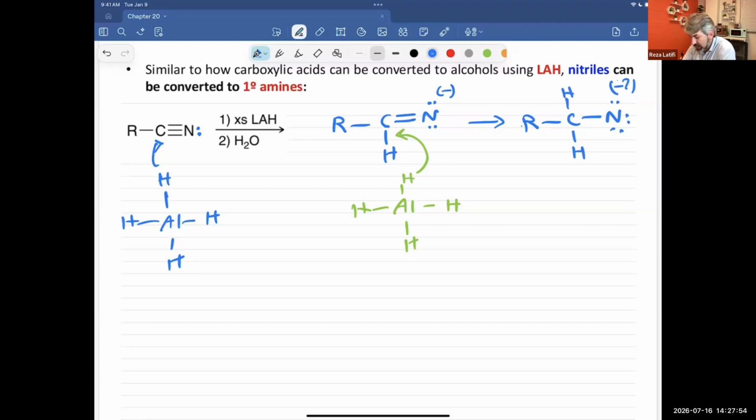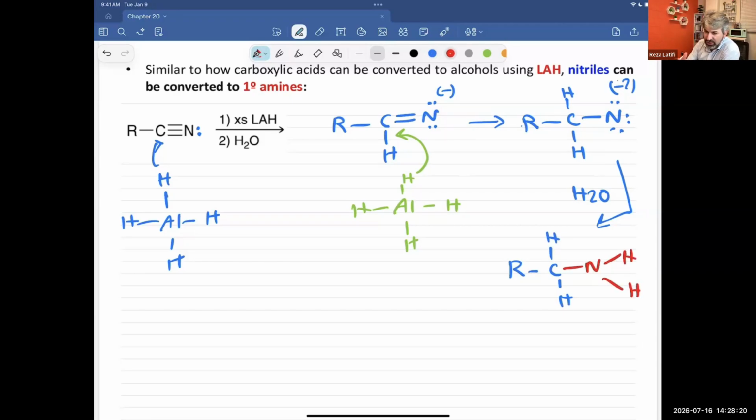And so if I take this and treat it with H plus or water, or any acidic solution, and when I say acidic, any solvent that is capable of giving an acidic H, including water, we will get R, C, H, and nitrogen will get 2 hydrogens. Remember, nitrogen has 3 lone pairs, 2 of them will be used by 2 hydrogens, and that's going to leave us with 1 lone pair on it. So we managed to take a cyanide and turn it to an amine, and that's a primary amine.